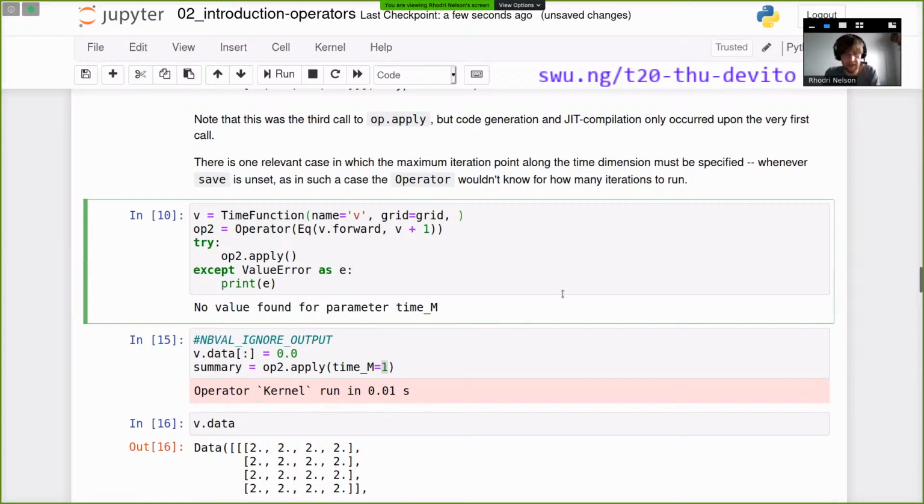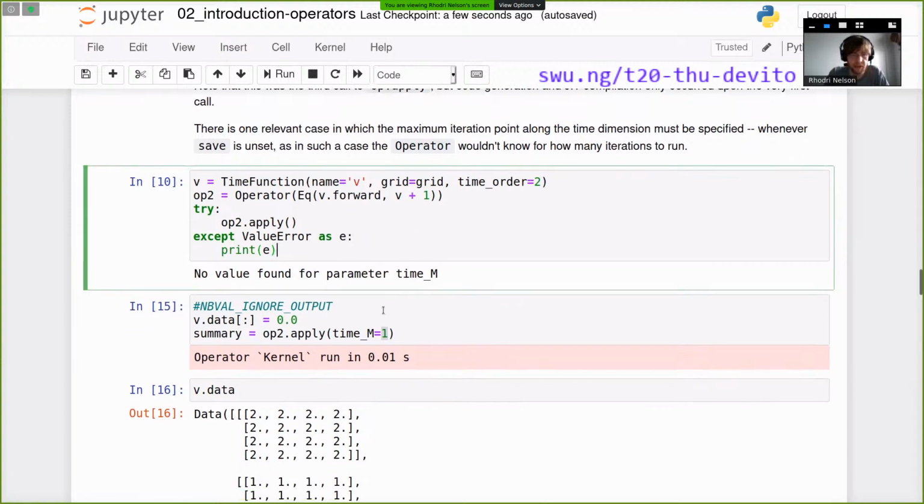If we specify a higher time order, so if, for example, we wanted our function to be second order accurate in time, for any discretization which respects that accuracy, u.forward is going to rely on u and also u.backward, and hence the minimum size in the time dimension needed to represent such a scheme is going to be 3.